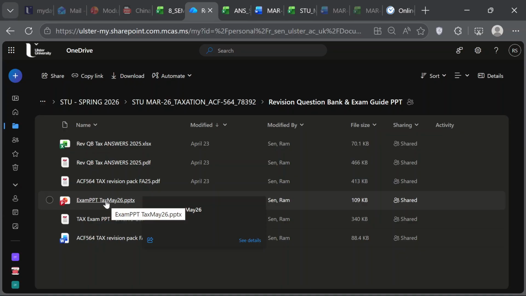One question on corporation tax. In part A, one question on corporation tax, one question on employment income, and one question on capital gains. So there's no point my reading it out in the class for you. Just read it in the exam PPT, you'll find it out, okay? So you prepare, all this information is there.